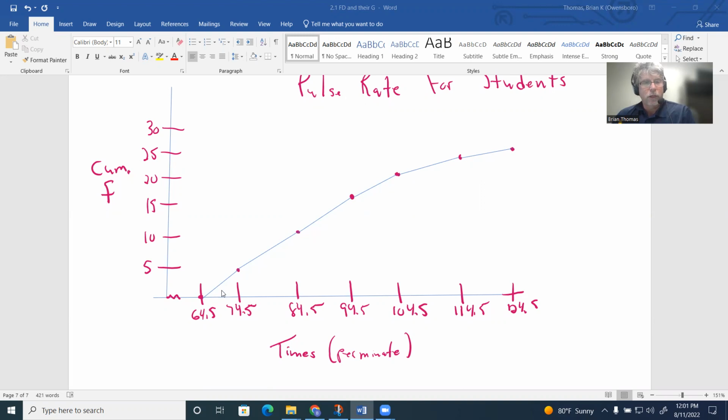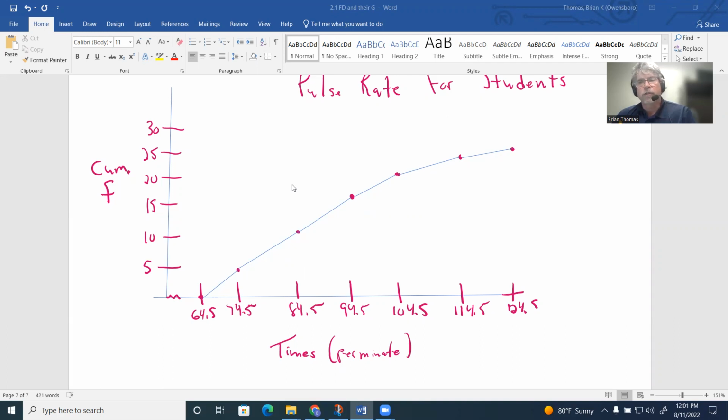So again, with line graphs, you're kind of looking for this incline. So between 64.5 and 74.5, that looks pretty steep. But 74.5 to 84.5 looks not quite as steep. So as far as steepness goes, this looks like the steepest. The least steep would probably be between 114.5 and 124.5. That looks like the flattest line to me if I was looking at data. That's one of the tricks.